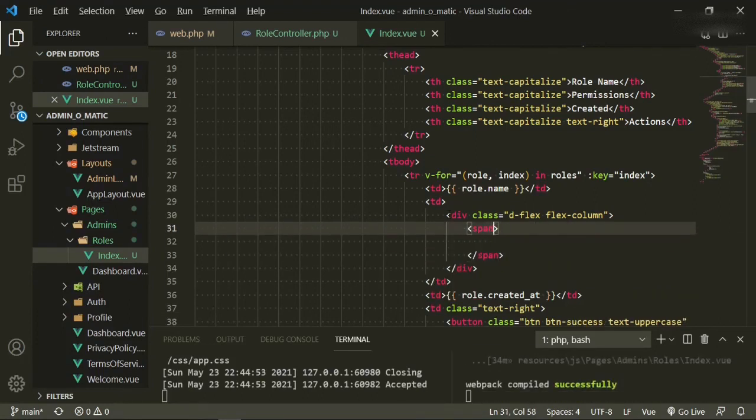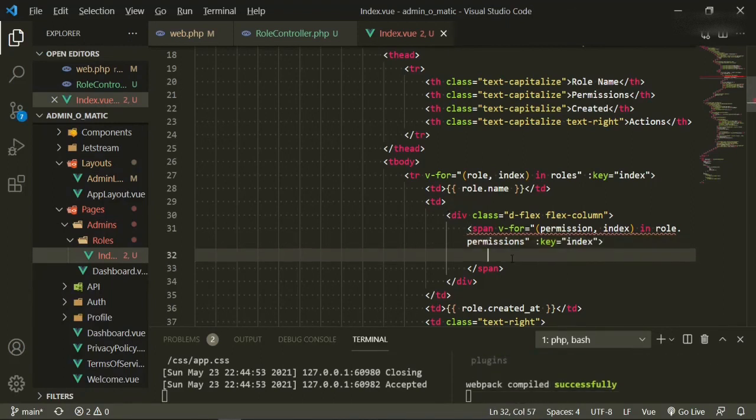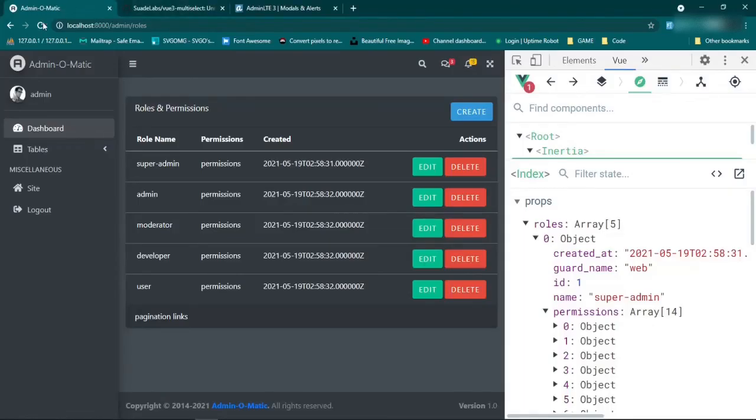And then in here we'll just say v-for permission, index in role permissions. We'll have a key equals index, and then in here we'll just put, let's see, curly brackets, and then permission name. Okay, so let's head back to the browser and see if we can see that.